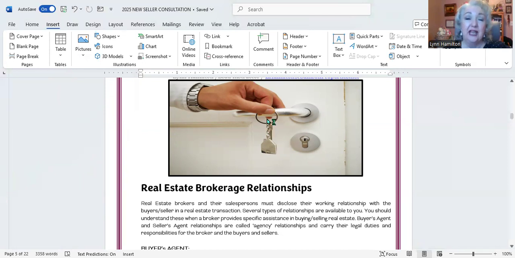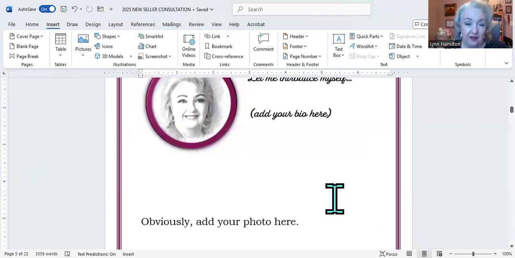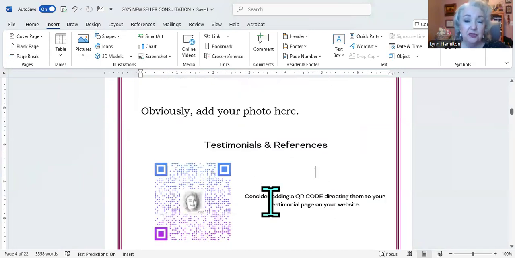So now that you've put that in there and you've put your bio in there and you've added one or two little testimonials over to the side, what I would write in there is something along the line of "scan the QR code to see what others have said." So I'm just going to type that right in there.